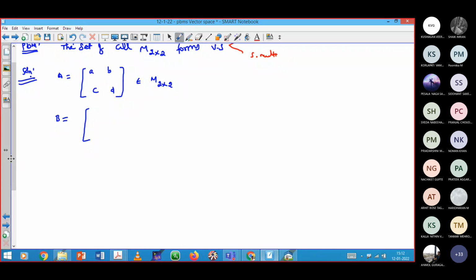You are going to verify the properties of vector addition and then scalar multiplication. Next, define the next matrix from the same set: E, F, G, H, that also belongs to 2 by 2. After this, the first property I need to check is the commutative property.